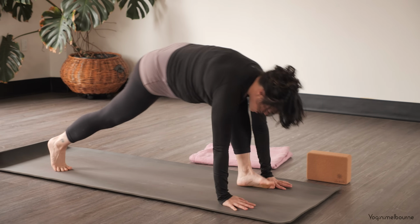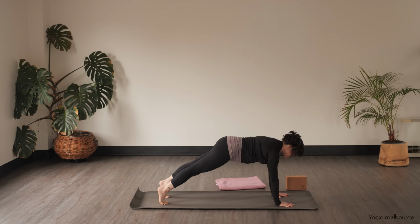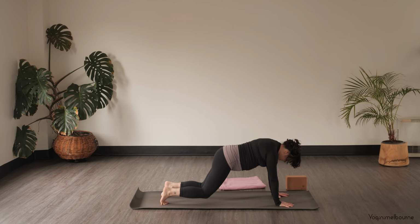Step the right and then the left foot back, coming into your plank position. Press the mat away. Lift the front of the body towards the back body. Take an inhale. Exhale, come down to the knees.